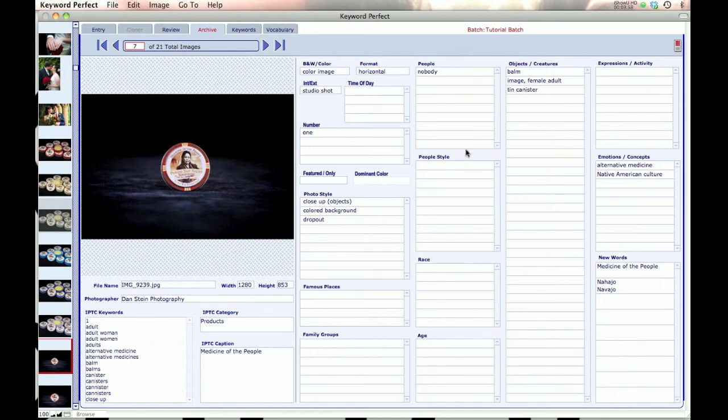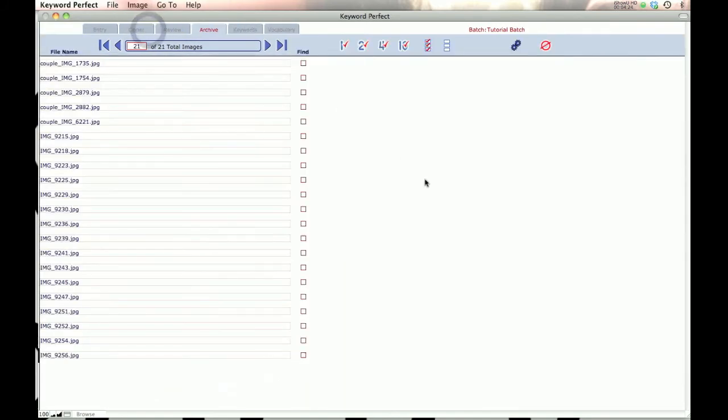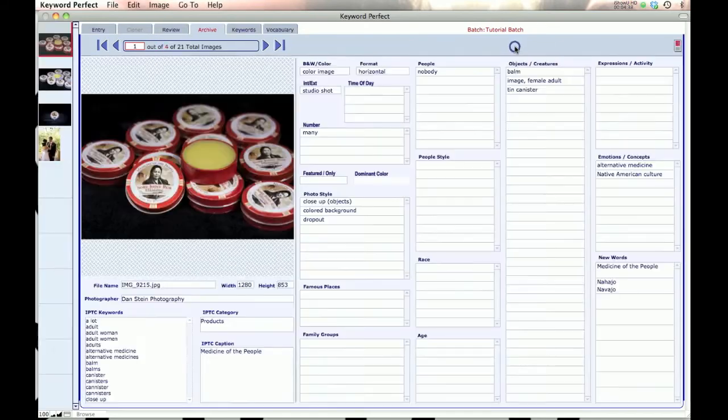Another thing that you can do in the archive, and it's an important thing to remember, is that these images and the generators are just a read-only file. You cannot change anything. So if I want to change something here, I need to bring it back into the keyword entry, into the entry screen. And to do that, one of the ways I can do a find is to do a file on the name list. So I can have all the file names, and I can be very specific in which files I want to bring together. And again, this is just trying to get a subset for someone else who may want different keywords. So I go ahead and find those images.